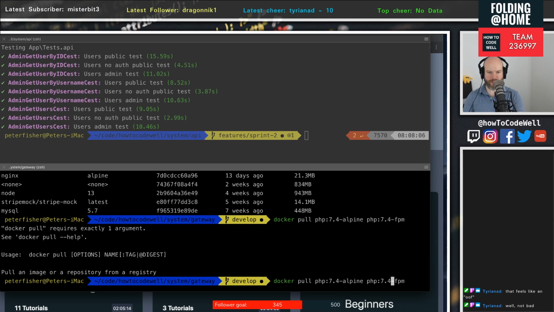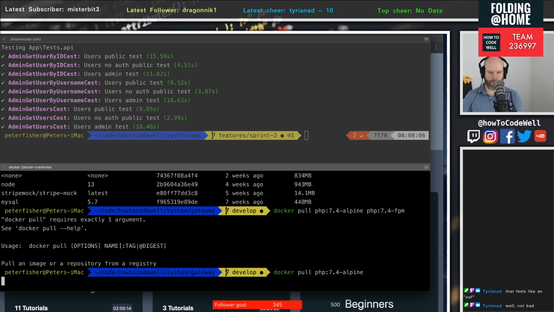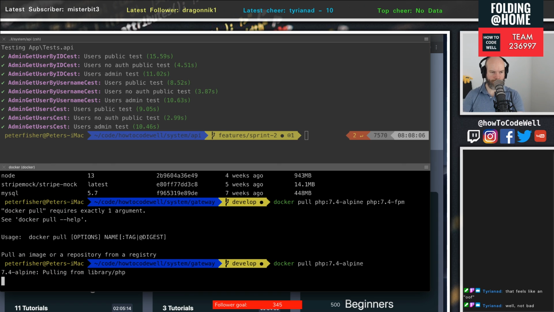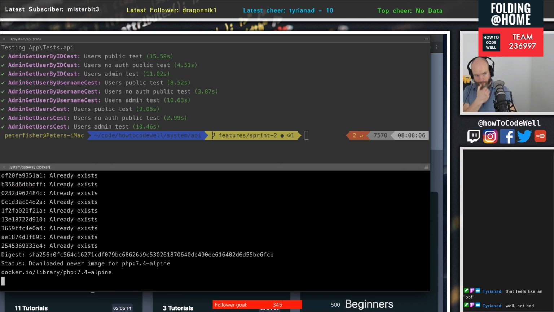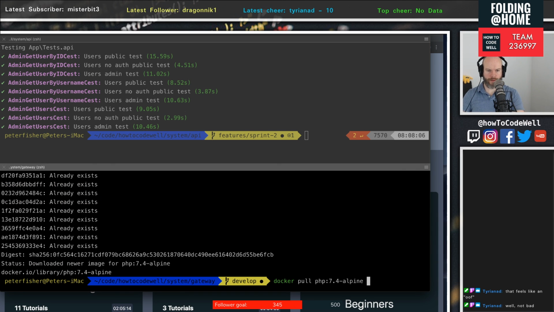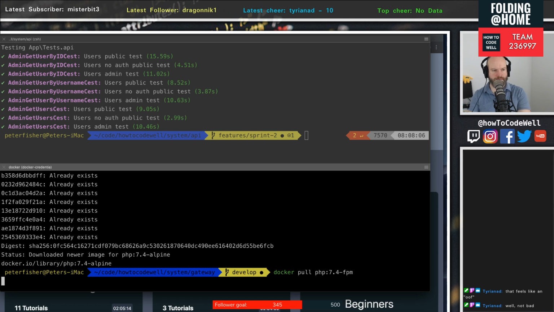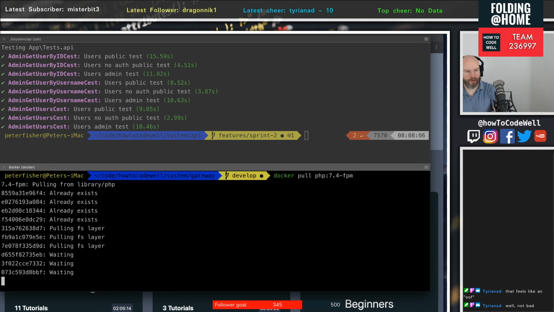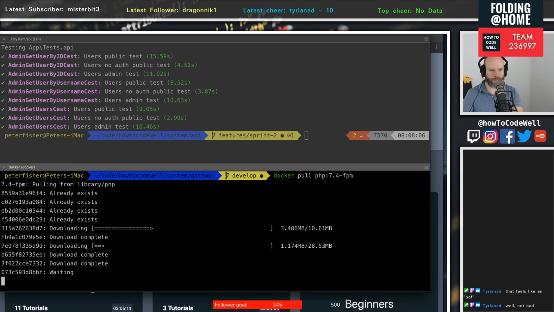Oh, do I have to do this as separate pulls? Oh, probably. And then 7.3 FPM. It shouldn't be massive. I'm just intrigued. I obviously can't move this application to 7.4 yet because there are some things I need to change, but I'm just intrigued.